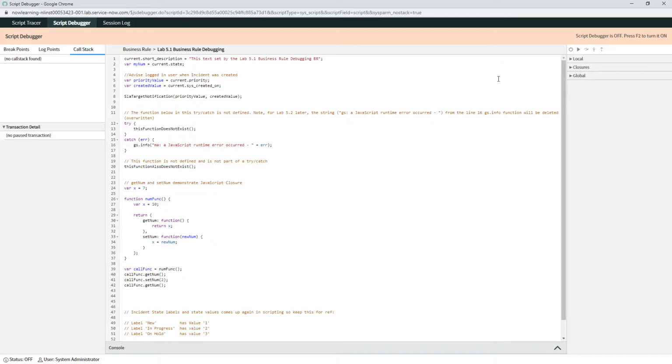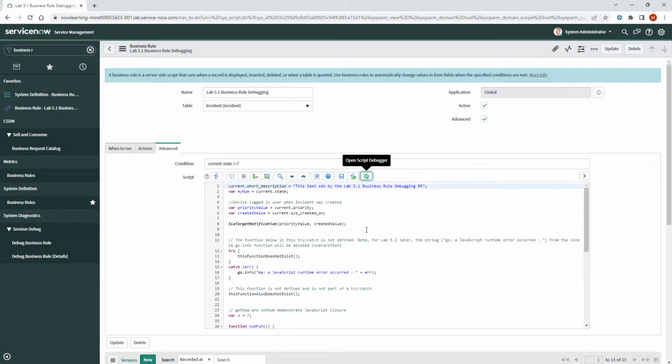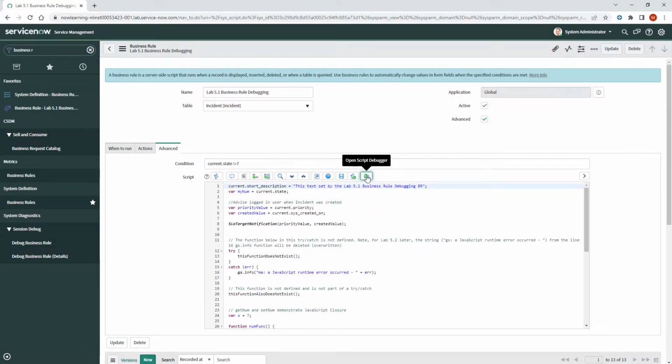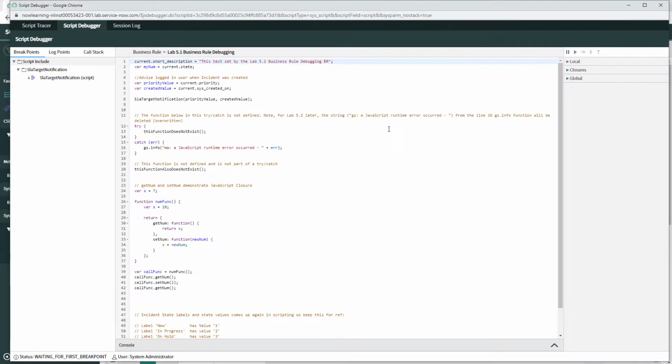we notice that the script debugger has turned off. F2 does not tend to work, so the only way around it is that you close this window and you go back, and that may happen from time to time, so just be aware of that. You just click on it again and it initializes.